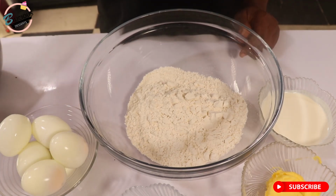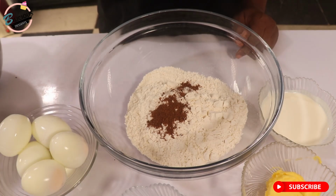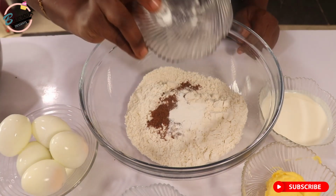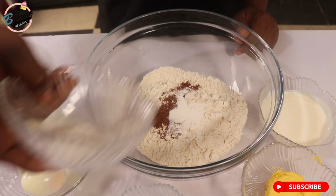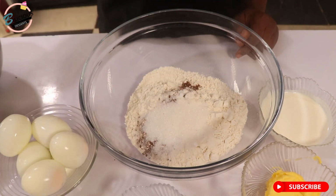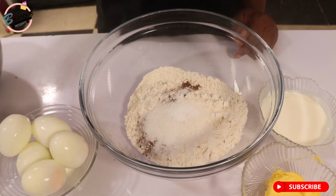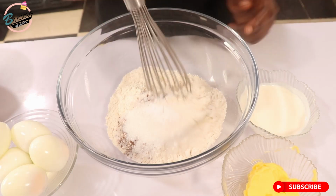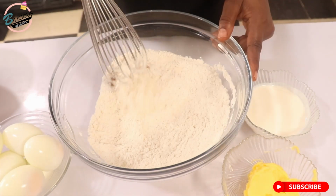So here we have flour, nutmeg, baking powder, sugar, salt. That's all for our dry ingredients. She's just going to mix it together and incorporate it properly.